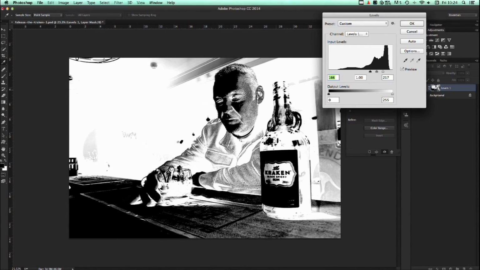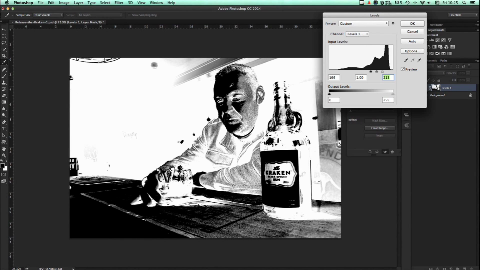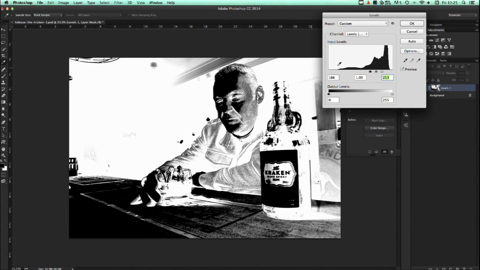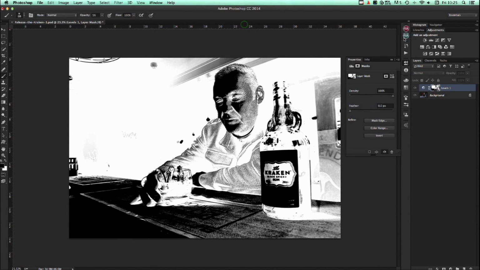The shadowy areas of the image are nice and bright, which means that we can add black to them quite well. The light highlighted areas of the image are nice and black here, which means that the adjustments of black aren't going to come through. So we're going to go with that. We're going to click OK.